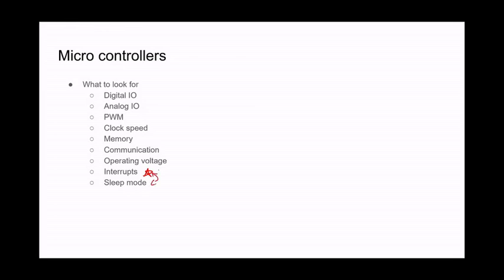That allows us to do very, very long projects with a small thing. I recently worked on a project that used an ATtiny85, with a single coin cell, right? It's a 3.3 volt battery with 200 milliamp hours, I think. I was able to get that theoretically to run for 5 months by just putting it to sleep until one of the pin states changed, and it would wake up and run its routine and then go back to sleep. So having sleep mode is very, very great. Usually for the ATmega, that's indicated by a P, so the 328 versus the 328P. That's the difference there, the extra power performance. So that's what to look for.